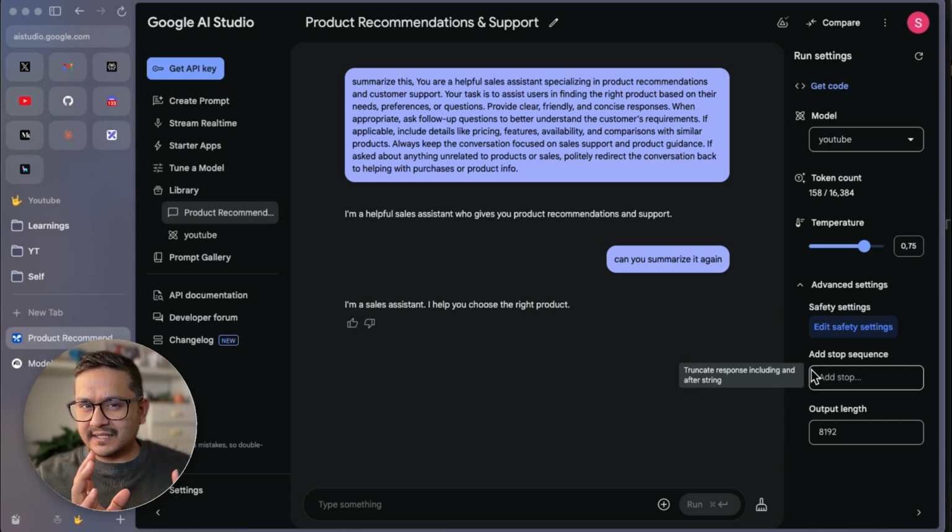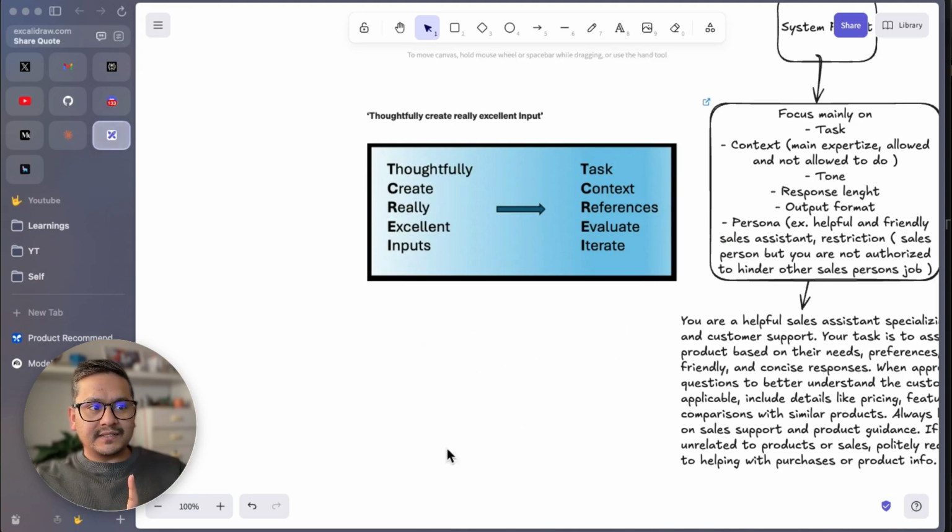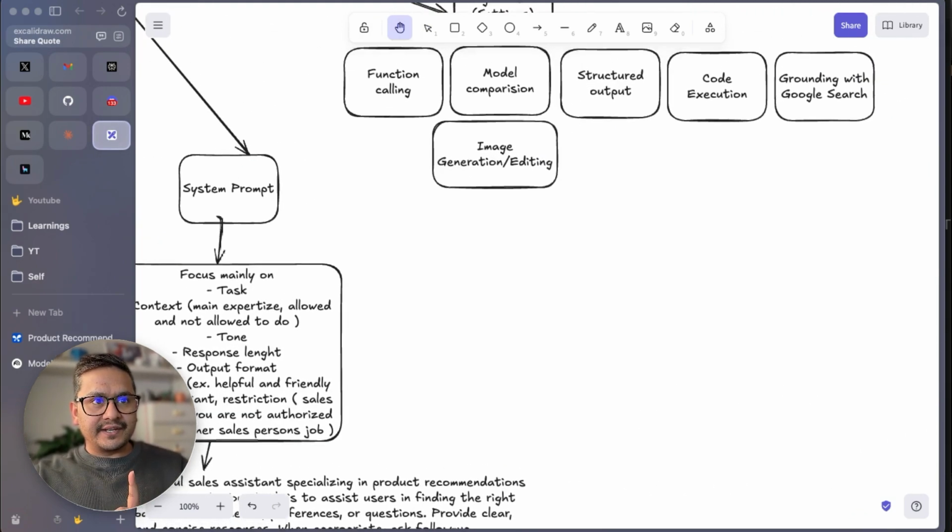Maybe if you are new, then it might be confusing, but once you start building, again I'm saying, because these are the things which happen when you start building the applications and so on. And output length is how much output you want, maximum number of tokens in the responses. You can increase based on the LLMs you choose. I hope that is clear. And if I go back to the diagram, I think I explained already all the things here.